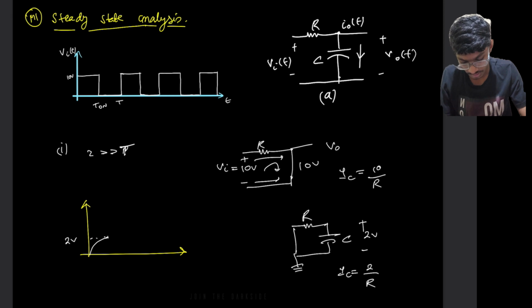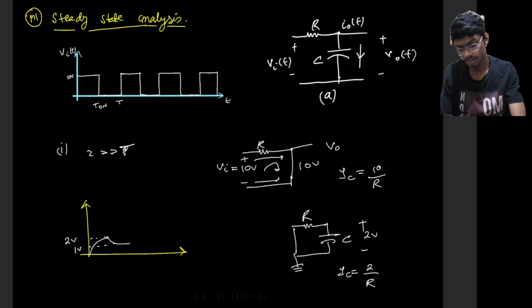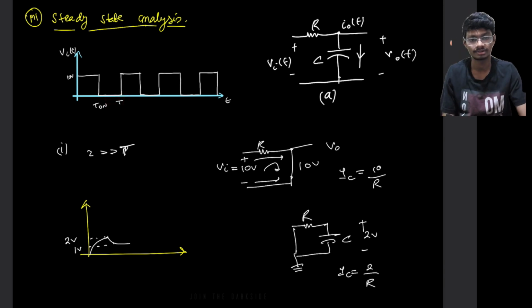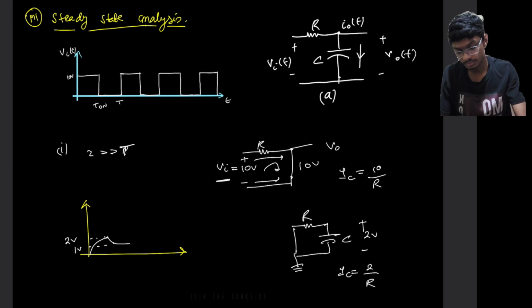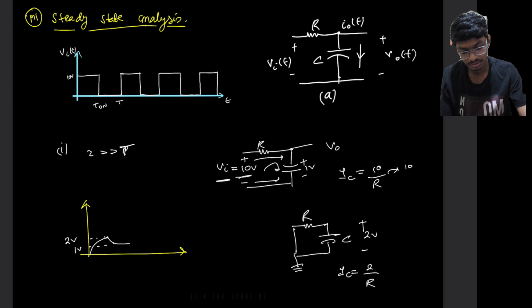So this will discharge to some value, let us say 1 volt, and then again an input will be applied at t equal to capital T. So again here we have an input, but this time the cap won't be short circuit anymore. It has some voltage across it, which is 1 volt. So the cap will have 1 volt across it and there is an input of 10 volts. So what is the charging current right now? The charging current is 10 minus 1 divided by R, which is 9 divided by R. As we can see, the charging current got reduced from 10 by R to 9 by R.